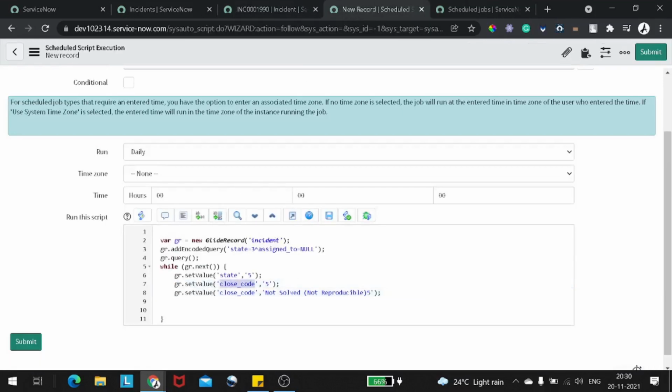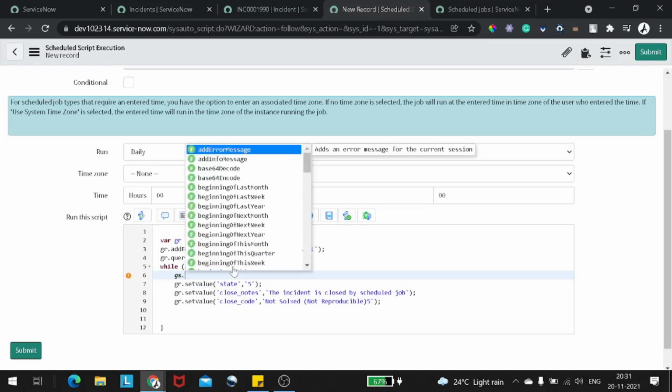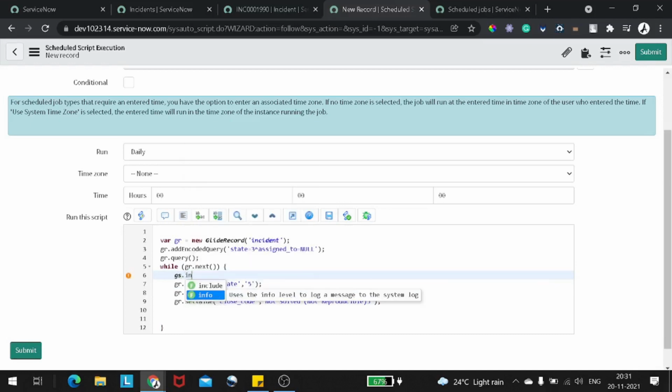So we will have close underscore notes, and we will give it a value: the incident is closed by scheduled job. Okay, and what we'll do, we will log the things also. So what I want to do is gs.info.